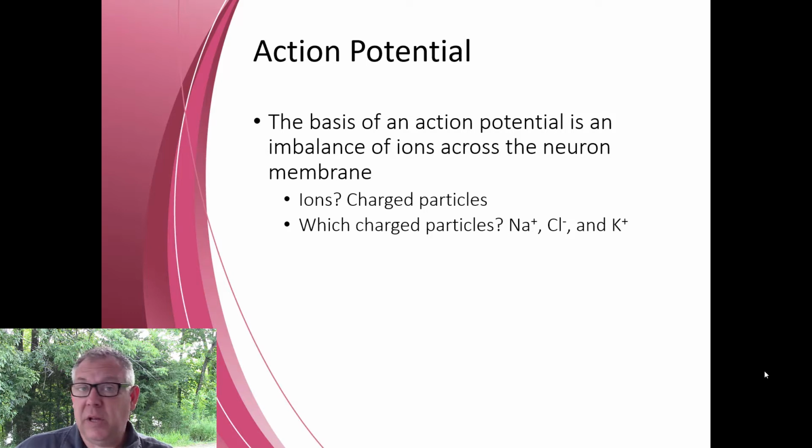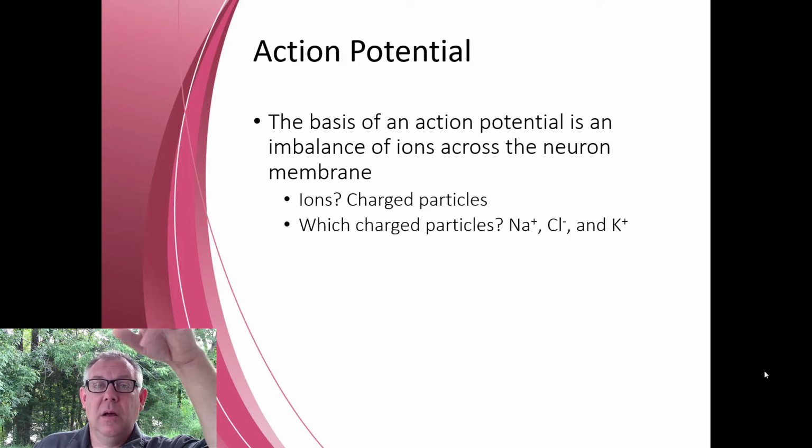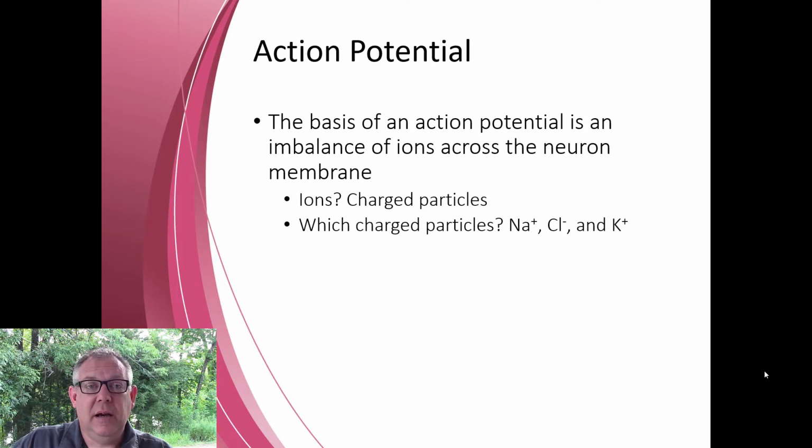So this action potential is an imbalance of these ions across the neuron membrane. The neuron's a cell, and it's got a cell membrane, just like we've been talking about all semester. And you've got an imbalance of these, meaning you've got more of an ion on one side than another. Think back to when we've seen this before, for example, the electron transport chain. We were purposely creating an imbalance of ions, purposely pumping protons to one side of a membrane, hoping that eventually they would diffuse back, and as they diffused back, something would happen. This is the same idea. We're creating an imbalance of ions across a membrane so that when allowed, they will diffuse back. And that's the basis of an action potential. So again, it's the same fundamental ideas of diffusion and ion channels and membranes. Now we're putting them to work, and we're understanding how we can put them together to see how an animal functions.